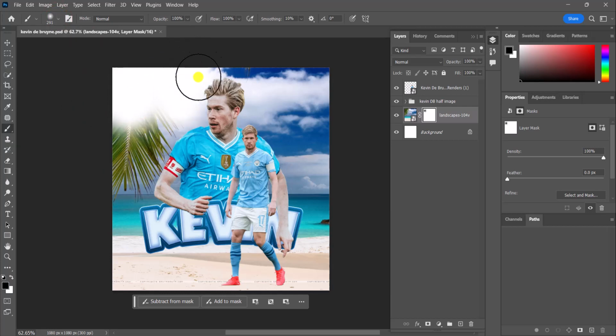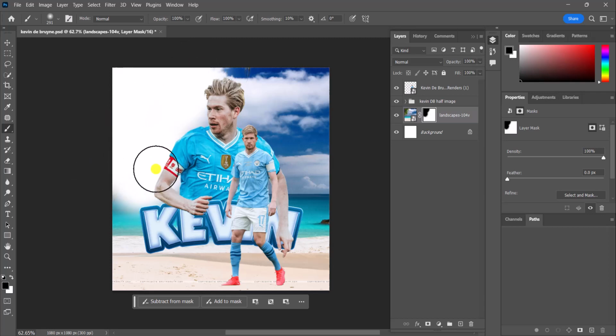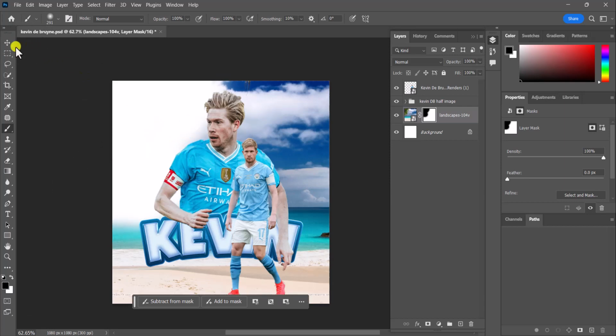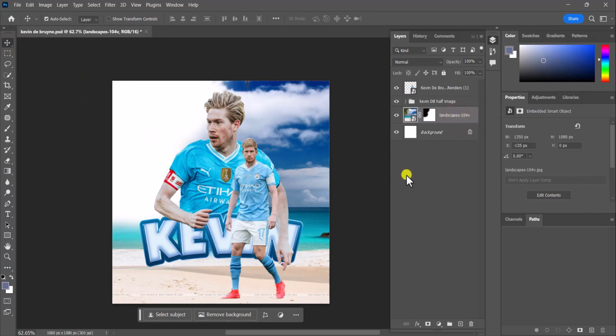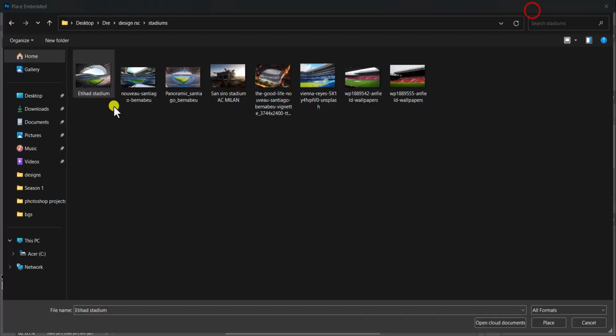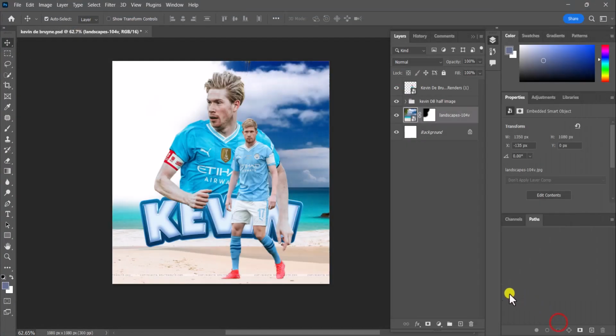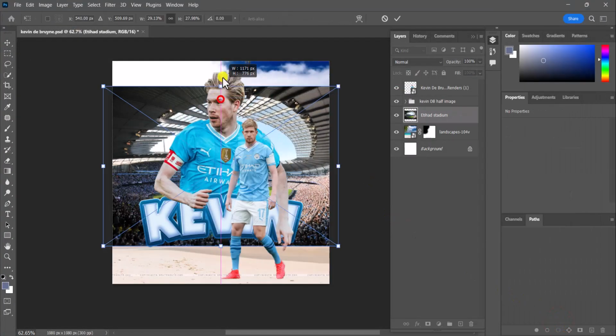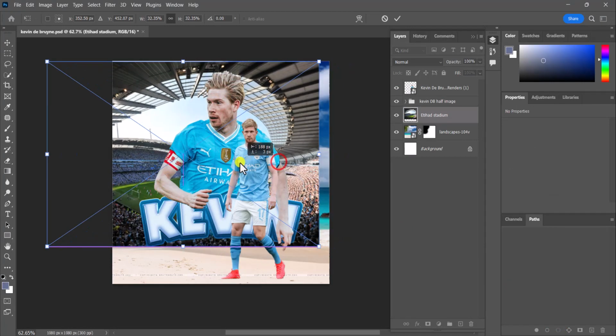So I brought in this new picture, a background actually, and I don't like that plant. I call it, it's like a coconut tree leaf or something like that. So I'm just going to use my brush and create a mask, erase it. To create your mask, in your layers tab at the bottom of it, to the right of your FX, you have your mask here. That's how you create a mask. Then you choose your brush, you set it to black so you can erase, set it to white if you want to keep what is on the image.